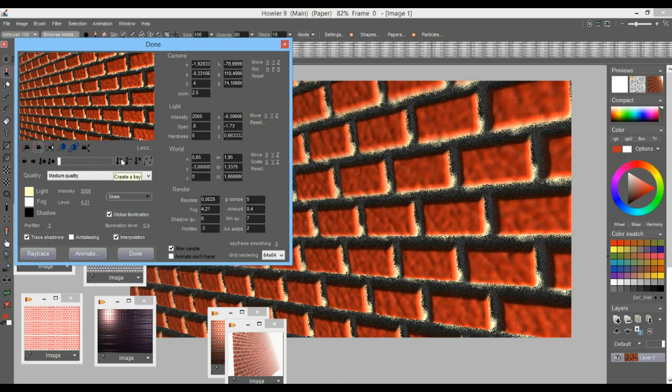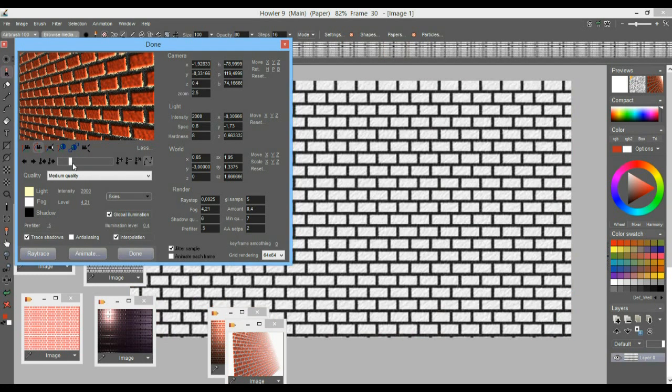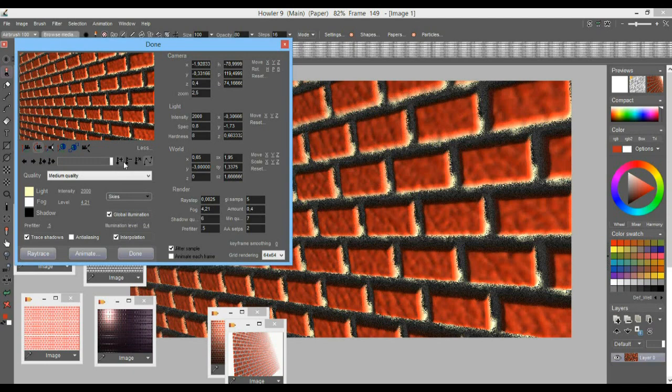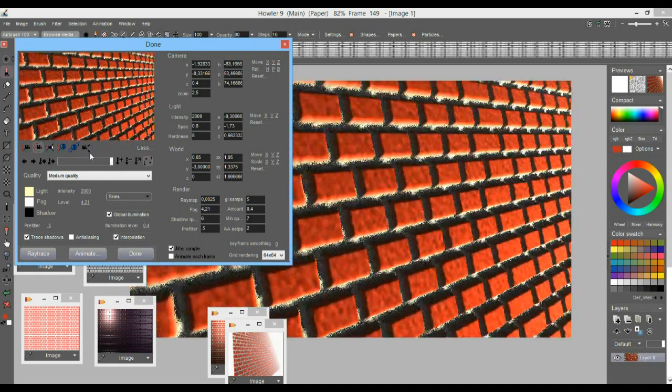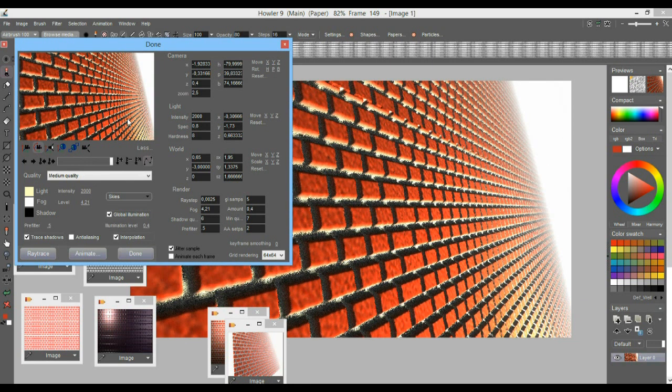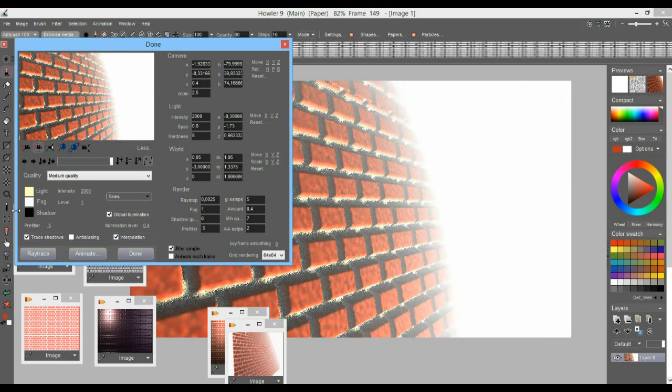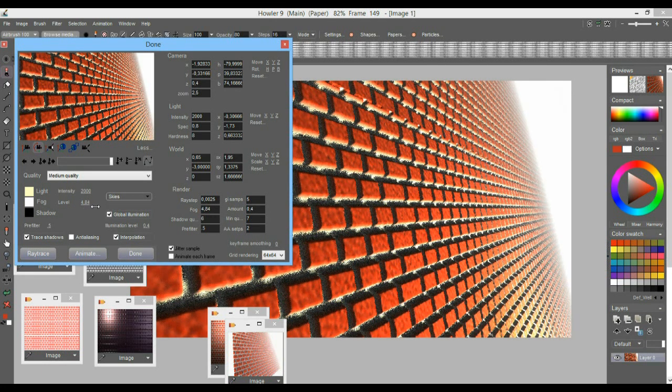Let's go save that, create a key, and then I'm going to go to the end of my animation, where I want to obviously have it look at the other side and go to infinity over there. Right? And you could even change the amount of fog. You know, have it very close up first, and then have it further away. I'll leave you to play with that.